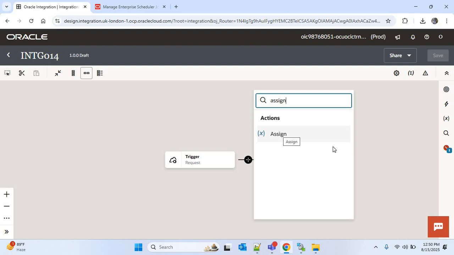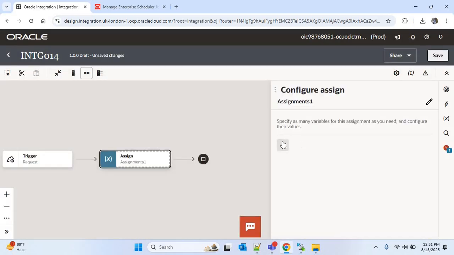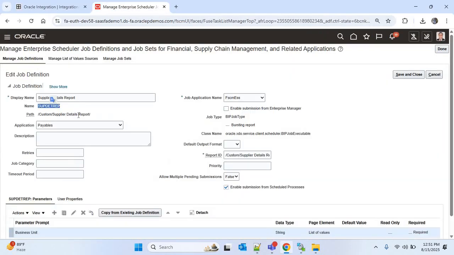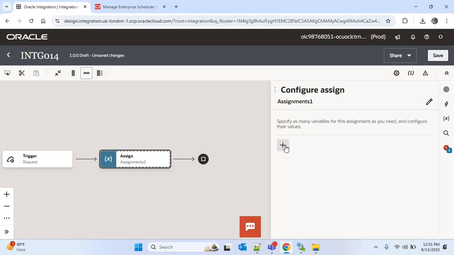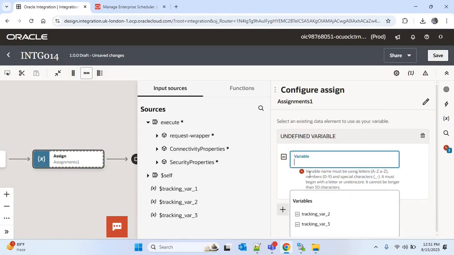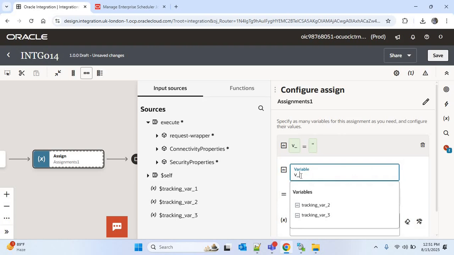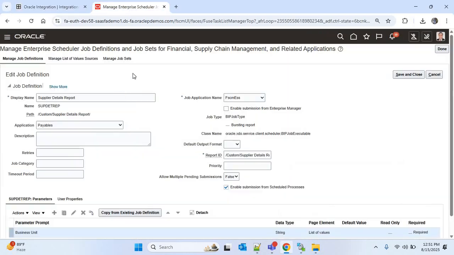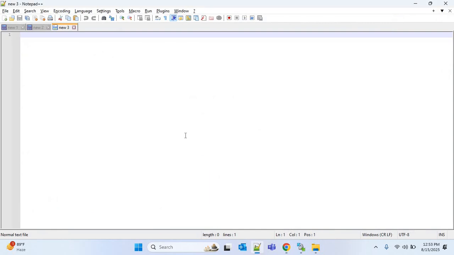Now I'll add one assign activity to store few values in the variables. So I'll choose assign. So basically in the variables, I'll store the job definition name and job package name for our ESS job. So I'll click on plus and provide the name of the variable as v job package name. And I'll copy the job package name from the ESS job, which is the path. So I'll copy this path and go to Notepad and I'll paste it here.